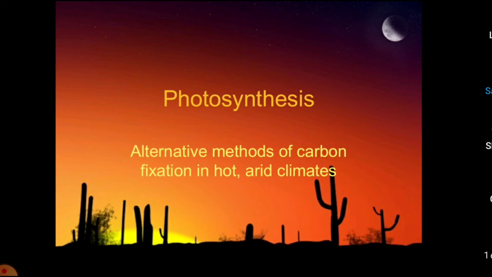Since then, carbon dioxide assimilation during photosynthesis was said to be of two main types: those plants in which the first product of carbon dioxide fixation is a C3 acid, that is PGA, which is called the C3 pathway, and those in which the first product was a C4 acid, that is oxaloacetic acid, so the pathway is called the C4 pathway. These two groups of plants showed other associated characteristics also.